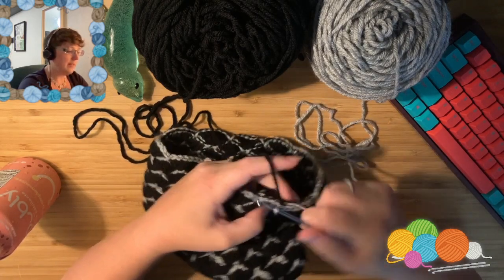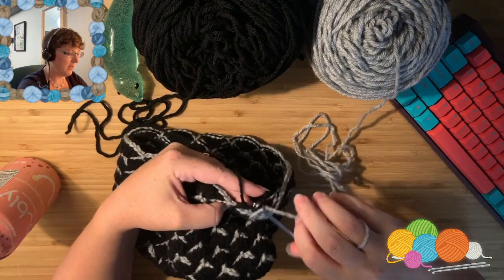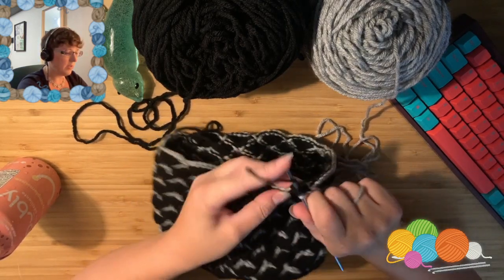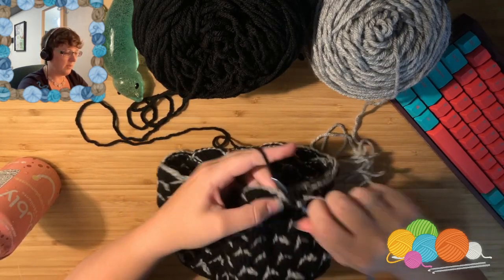Long story. Look, that's crochet. I'm pretty sure I don't make a whole lot of sense anyway. So yeah, don't worry about that. I know what I mean. I'm pretty sure that no one else does. And I'm pretty sure that I make no fucking sense, but I'm used to it. It's fine.